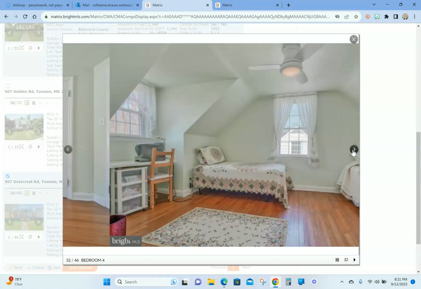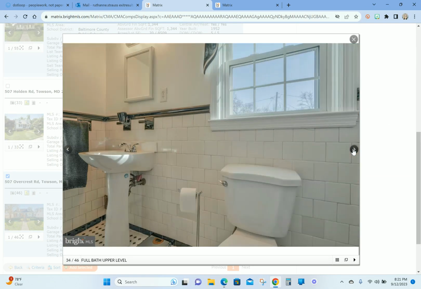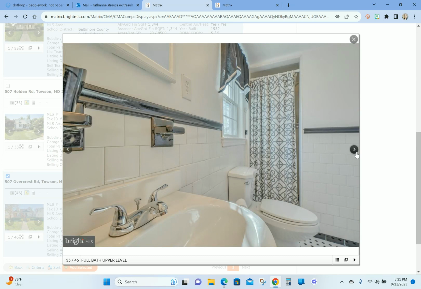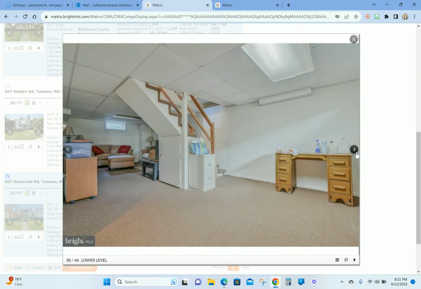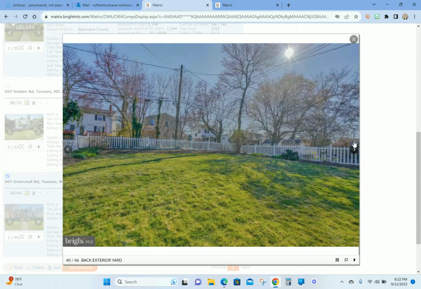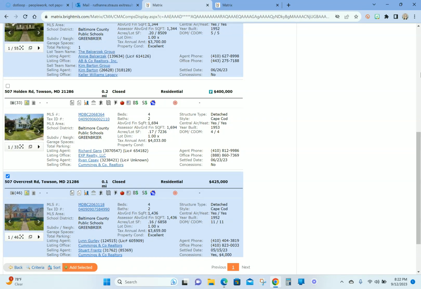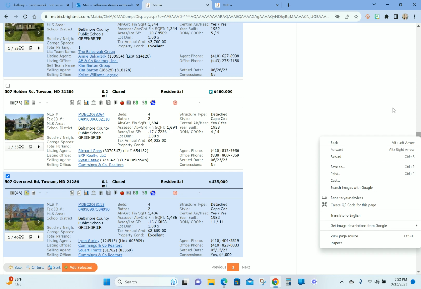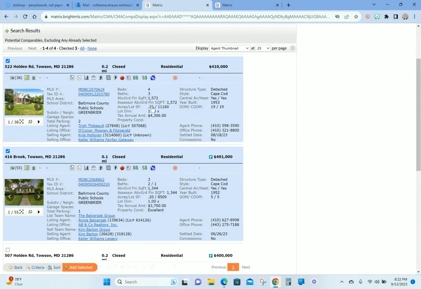I mean, this one's still pretty nice. There are some older things like the kitchen, and this bathroom is probably original too, except for that pedestal sink. Somewhat finished basement. I mean, it's finished. It's got carpeting and walls. So it's not the best comp ever, but it's decent. I'm going to keep it on there because I want options in the neighborhood, and that does give me three comps.